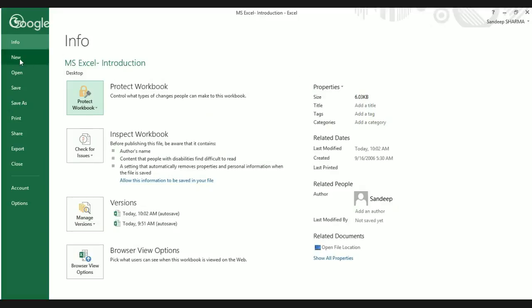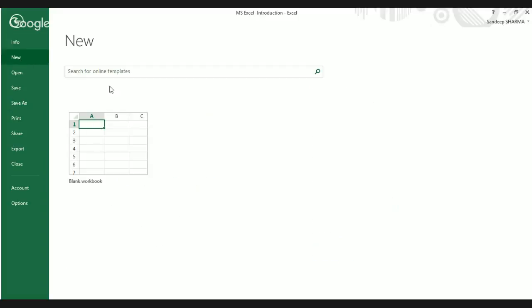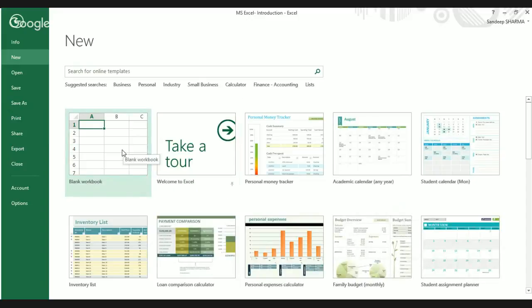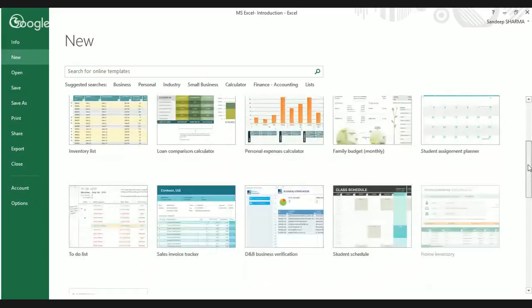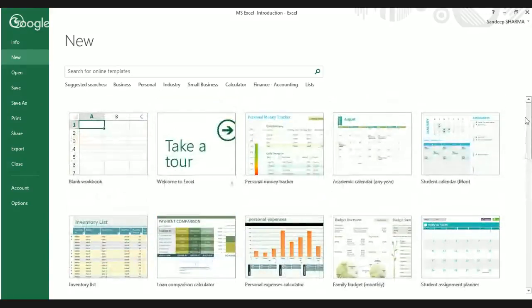Let's go to New. As soon as you click on New, you can have a blank workbook, or you can have different ready-made templates. Now most of you will clearly remember that I've told repeatedly that templates are very useful, especially when you don't have so much time, and you don't want to create any type of document manually.